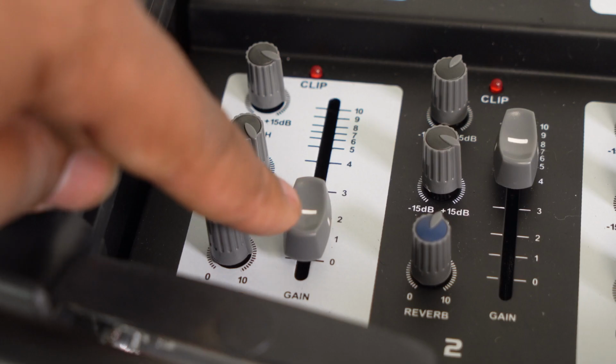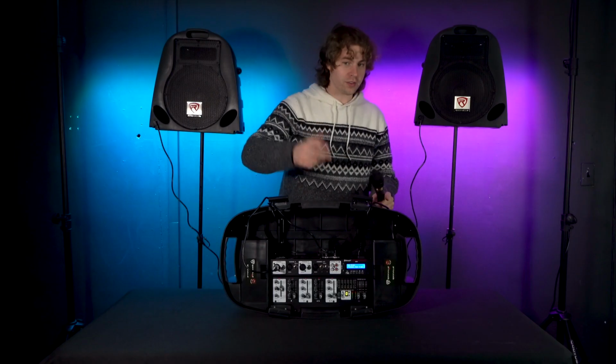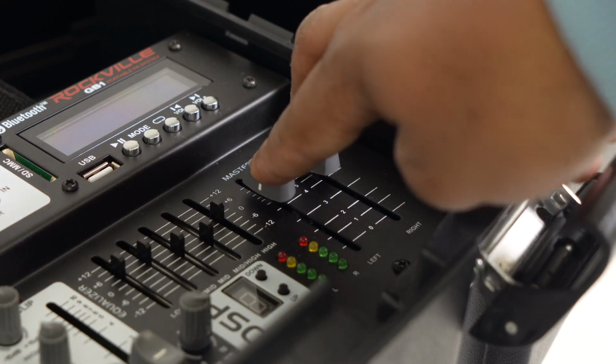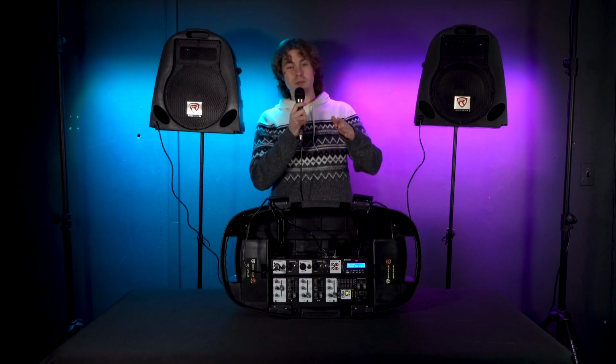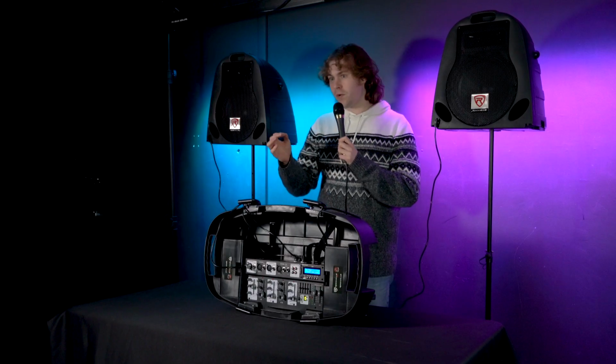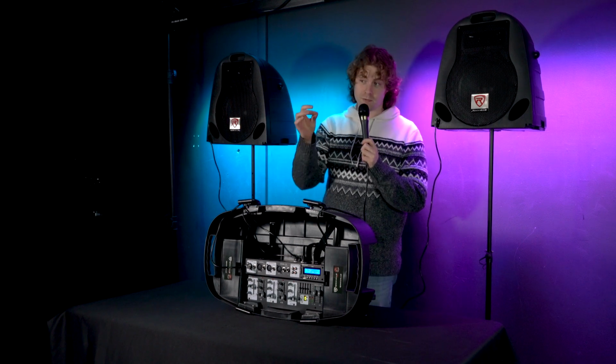So then I'm gonna raise the gain fader on my mic channel. And to hear the microphone coming out of the speakers, I'm gonna raise these main left and right faders here. So now if I turn on the microphone, check 1, 2, you should be able to hear my voice coming out of the speakers. So if you wanted to set up more microphones with the remaining mic inputs, you can follow these same exact steps, but you're gonna need some extra microphones and microphone cables.